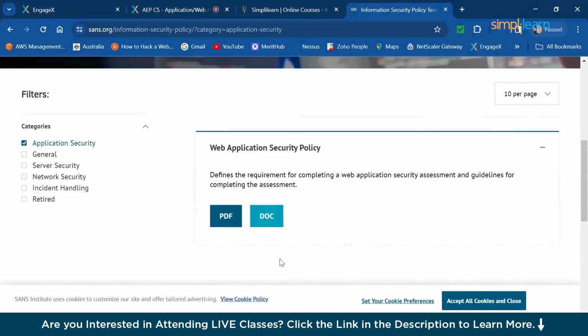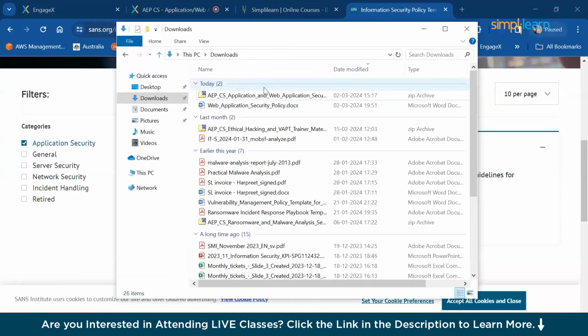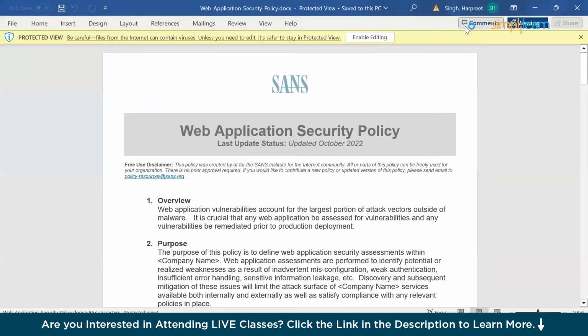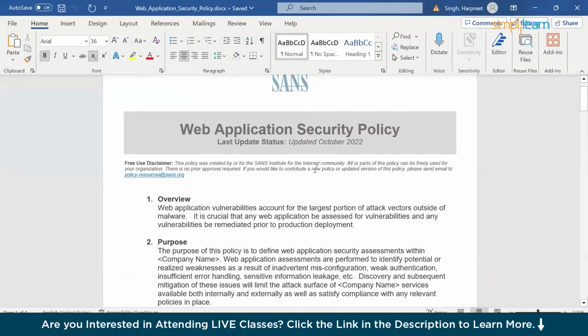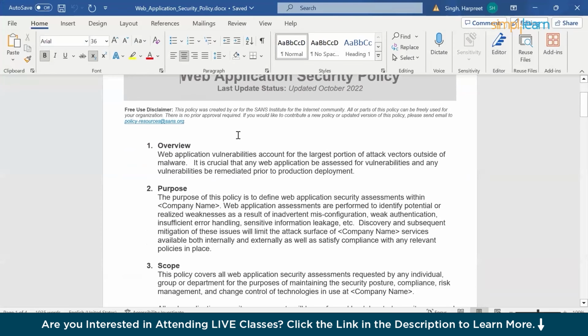You can do it sideways. Let's do it together. Once you have done it, simply open it from the downloads, web application security policy. You see the entire policy.